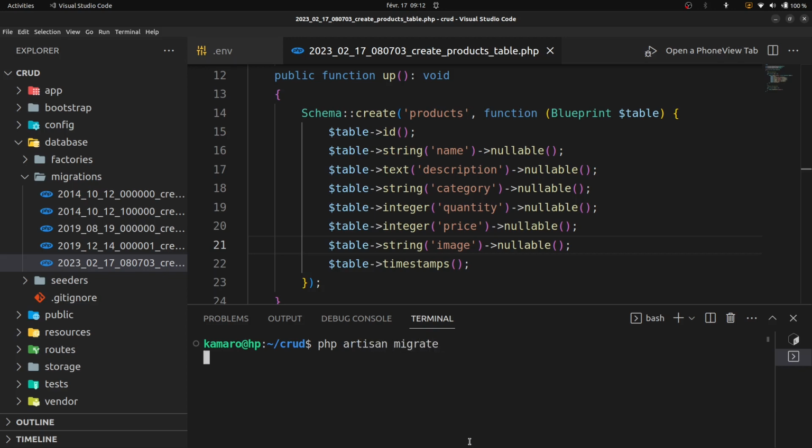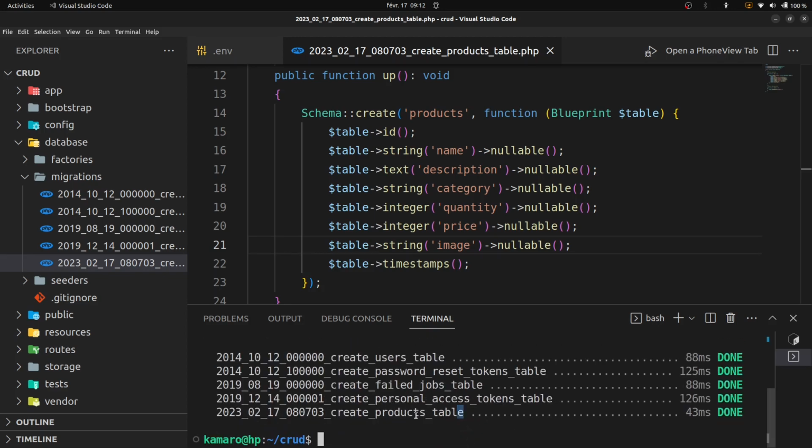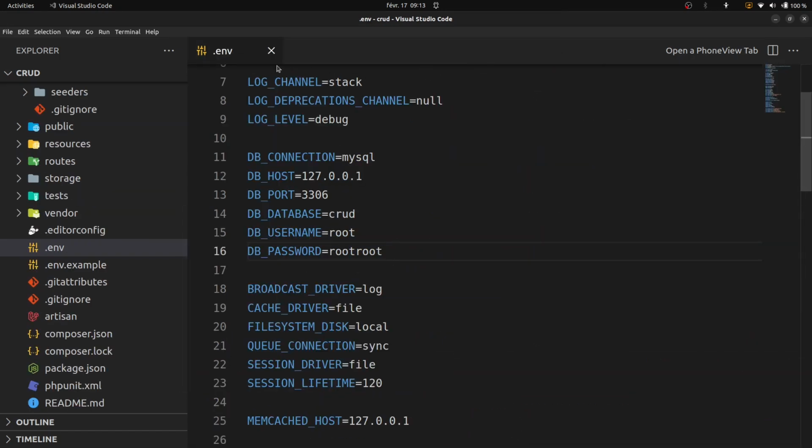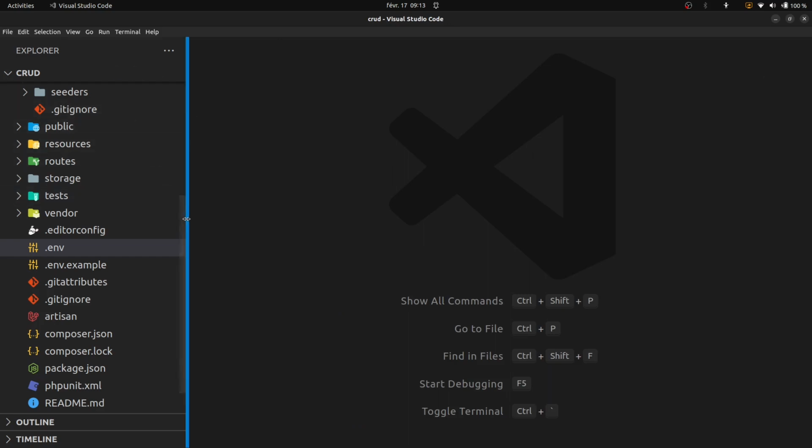Alright, we can see our products table has been created in our database. Let's close it and the .env file.